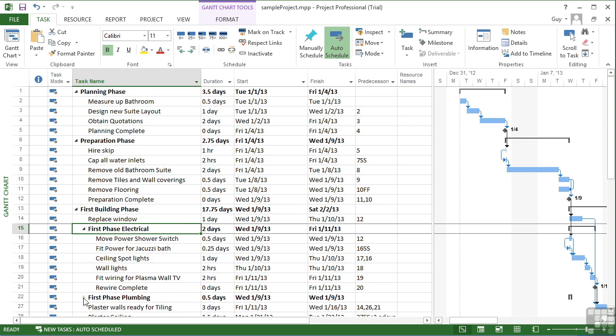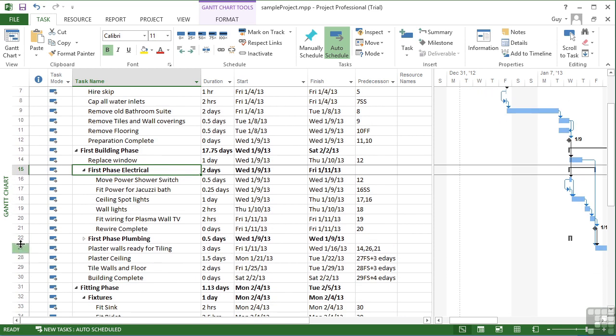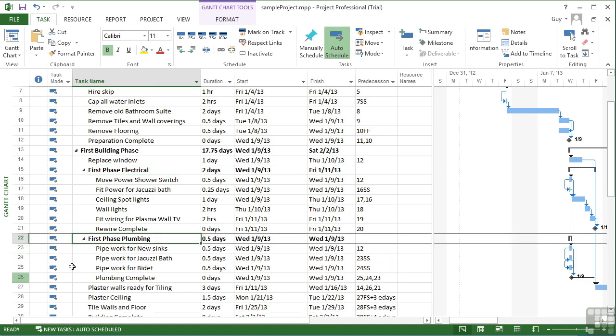Now you can see, just like Excel, we have numbers down the left-hand side. Now the numbers stay the same. We can't actually delete any of those rows. If we do delete a row of contents, everything just moves up and effectively gets renumbered. So when you hide a section, like the first phase plumbing, there are a number of rows missing. So you've got two indications that there is something not all there. One is the white triangle to indicate that first phase plumbing can be expanded, and the fact that rows 23 to 26 are not visible. Expanding out, those row numbers appear and the triangle becomes a black triangle.